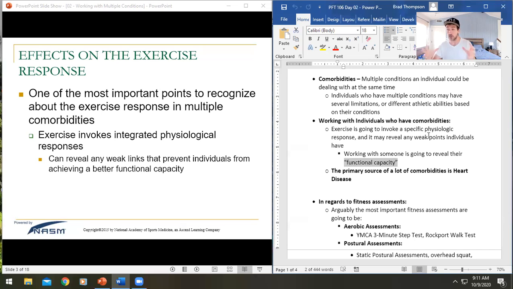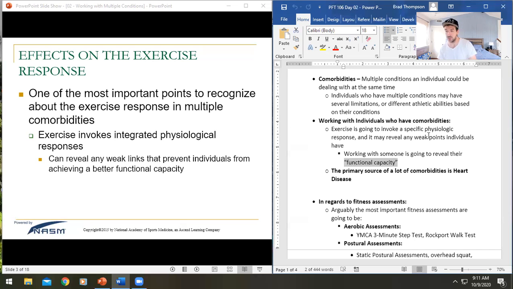But that's functional capacity right there, right? It doesn't matter what someone's capacity is. Everyone has a measurable capacity, right? Figure out how many feet it is to the mailbox and back, right? And then next time, you're going to go from the mailbox to your front fence. You're going to go across the street. You're going to go down to the end of the block. You're going to go around the block, right? And we're just going to measure that improvement, and it's awesome, right?